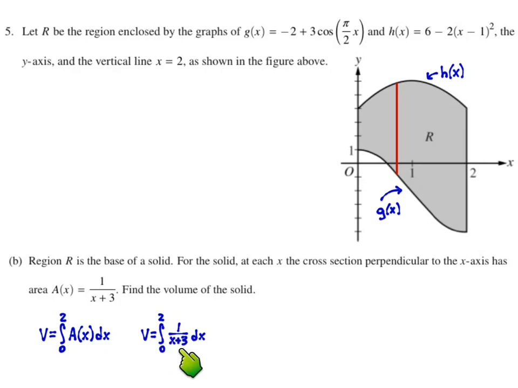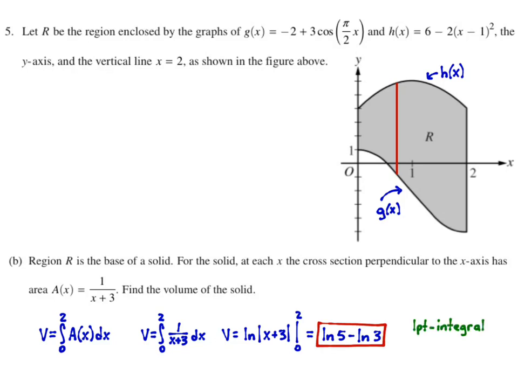Because the denominator has an exponent of only 1, the antiderivative is going to be the natural log of the absolute value of x plus 3, evaluated from 0 to 2. We're going to plug in 2, and we're going to plug in 0. So when I plug in 2 here, I get the natural log of 2 plus 3, which is the natural log of 5. And then plug in 0, I get the natural log of 3, and that's my final answer. So you're going to get 1 point for having your correct integral, so 1 point for this statement right here, with the limits and everything else correct, and then 1 point for your final answer.